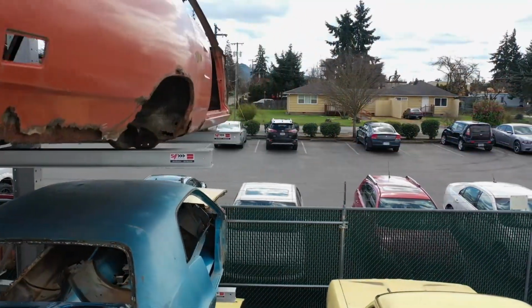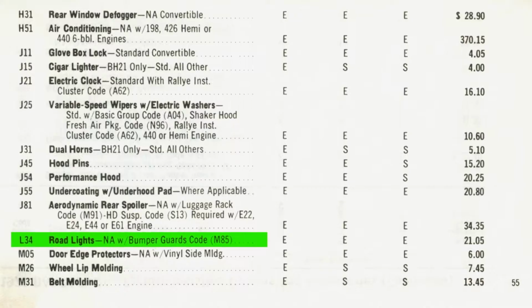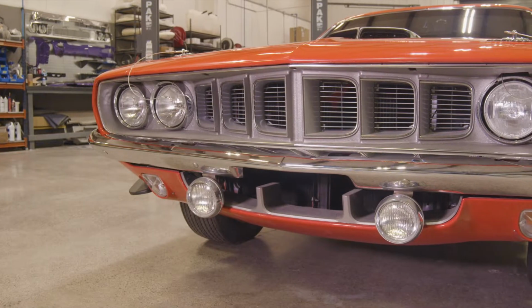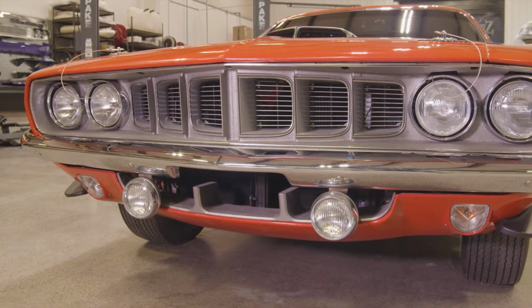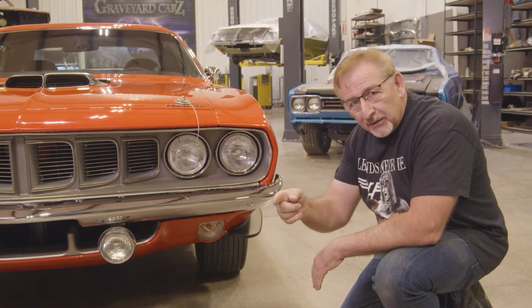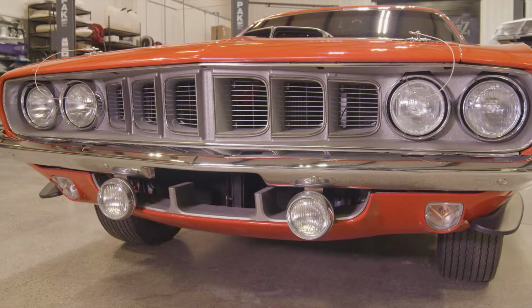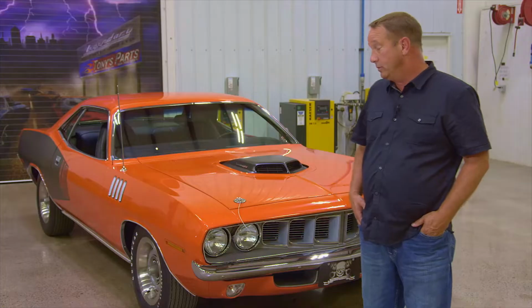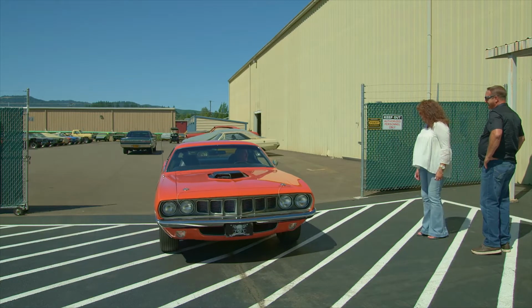Let's talk about the grille area here. This car is not coated for the road lamps, L34. The owners that bought the car originally 5 years ago from me wanted me to add those. I think it's a great add. I think it looks fantastic. The new owner, who's in Switzerland, wanted to add chin spoilers to it, amongst a couple of other things, and we'll show you those in a minute. It also could have come with chin spoilers, but didn't come with chin spoilers. So there are some modifications over the fender tag, in addition to the earlier modifications that we did back when we were delivering the car to the folks in North Carolina that bought it.